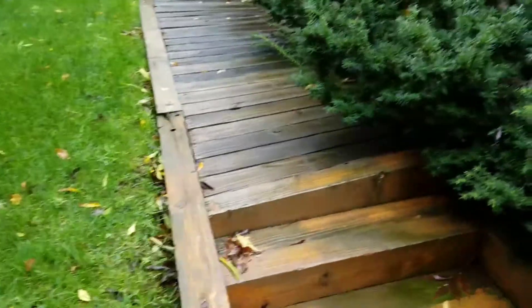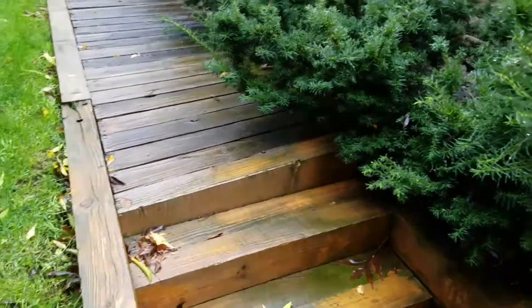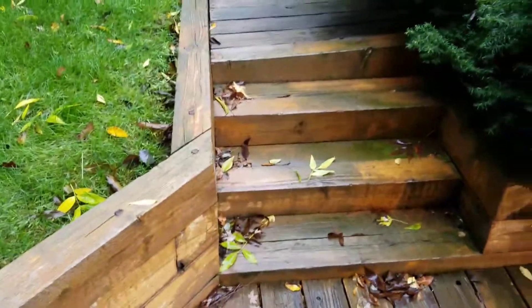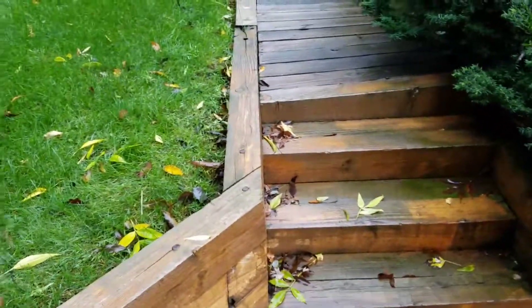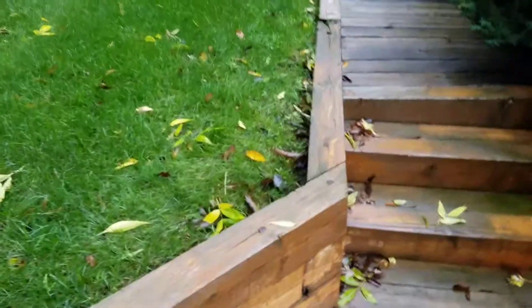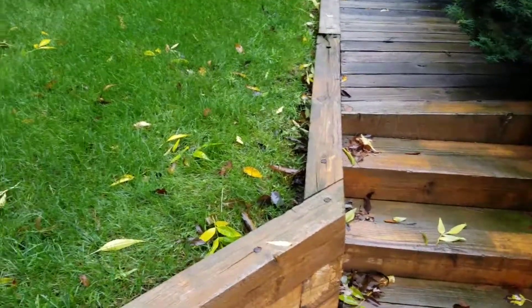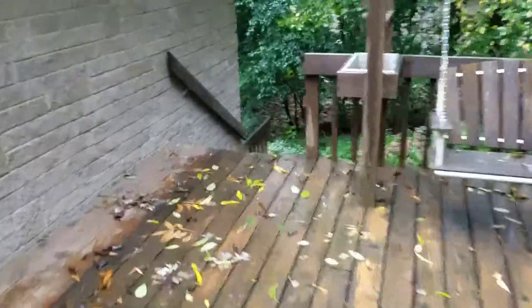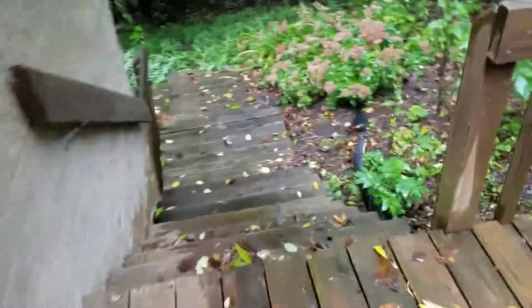What we're going to do is square this off and move these steps over to the edge so there's a little more planting space. The customer doesn't like the walkway that just goes to the air conditioning unit. There are currently four steps but it's actually going to be three steps now to reach the correct height for grade, ending at the grass. The walls right here are going to be sitting walls, enclosing this deck on all sides.